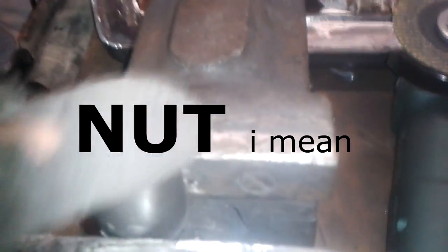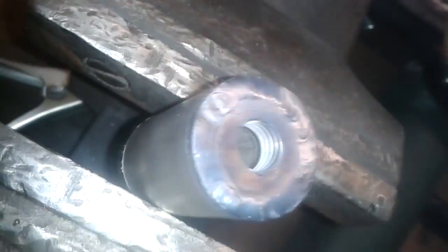Now our tubing pieces are inside each other — these are the 30 millimeter and 25 millimeter, both with 2.5 millimeter wall thickness. I'm just going to grind it here to make it look the same, and then weld it. It's welded together now — I'll just do the other side and then I have two or three others to go.